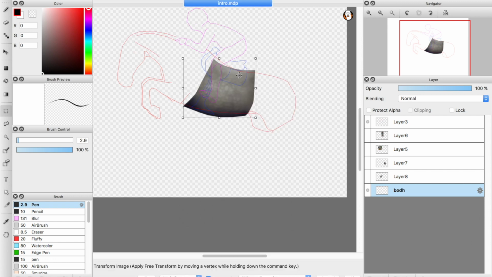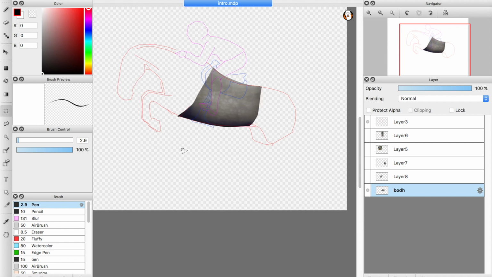body or whatever. And I'm going to press Command T, and I'm going to try and adjust it as much as possible to make it fit, but sometimes it just doesn't. So here's my little trick. If you hold down Command or at least press it once, you can move the corners to warp the image almost. And then you can adjust it to see and try and make it fit. And so yeah, this is really, really useful.